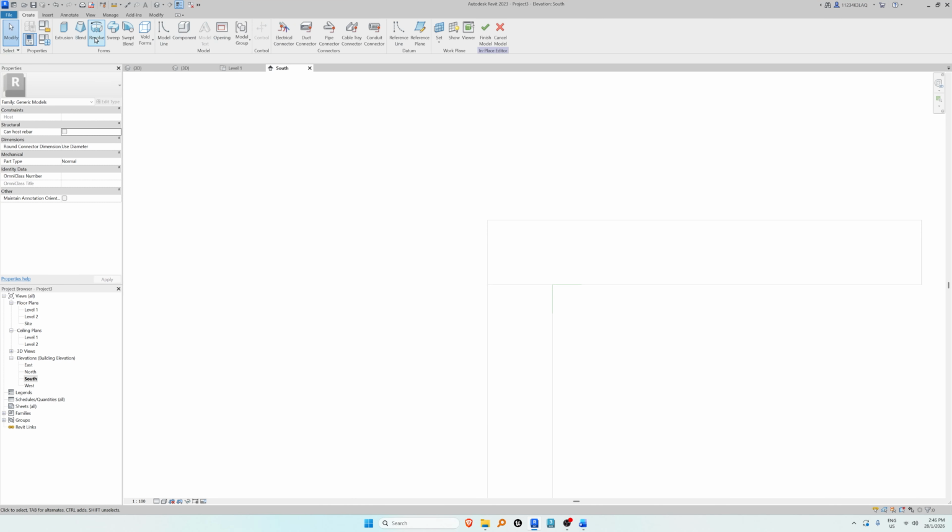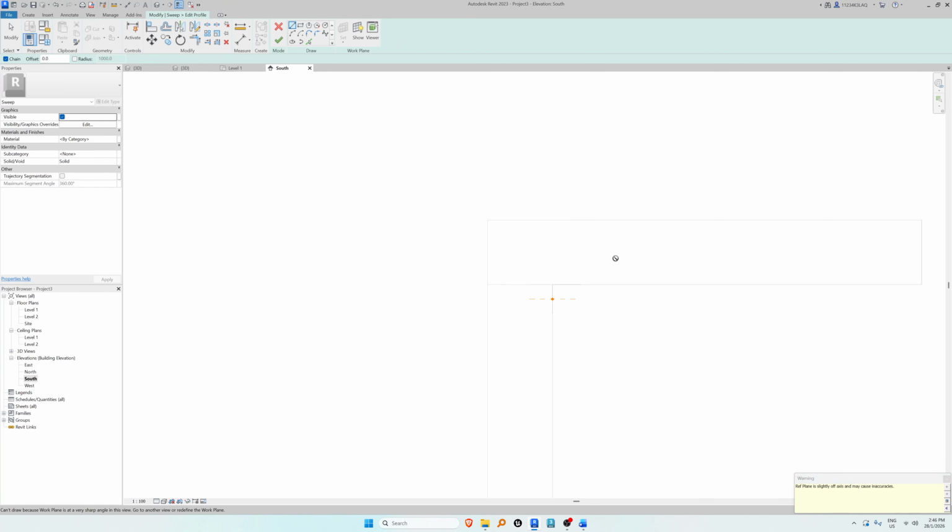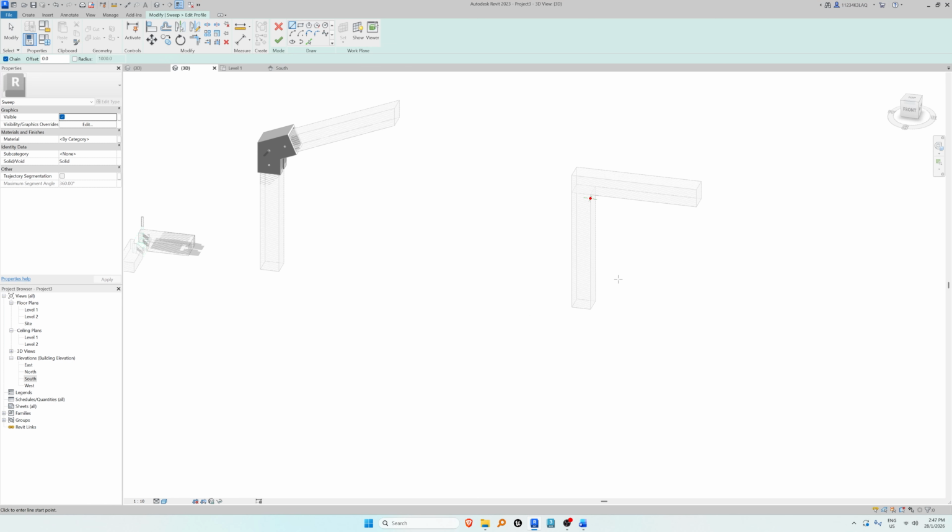Create. Let's do a sweep again. Sweep, let's do pick path. So we want to pick our reference line that we had. So we have these two lines. Click finish. Edit profile. Okay, it says reference plane is slightly off axis, which is not a problem.